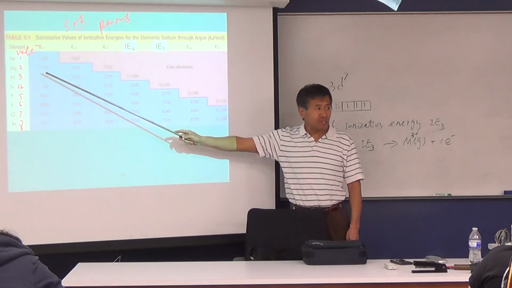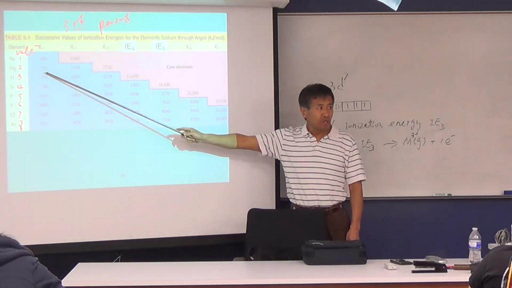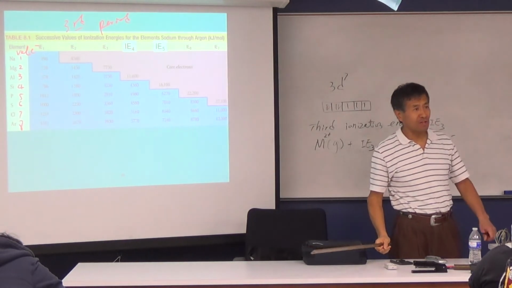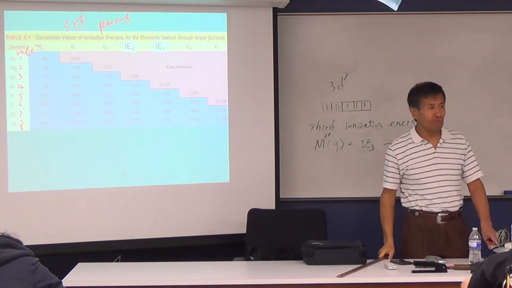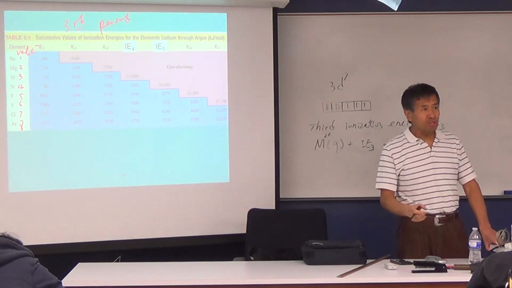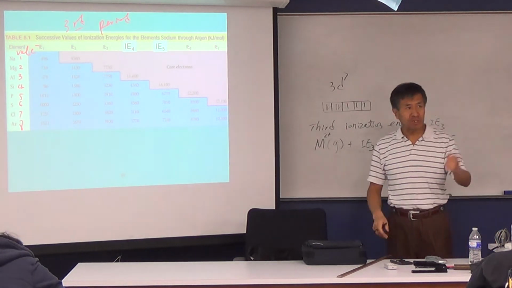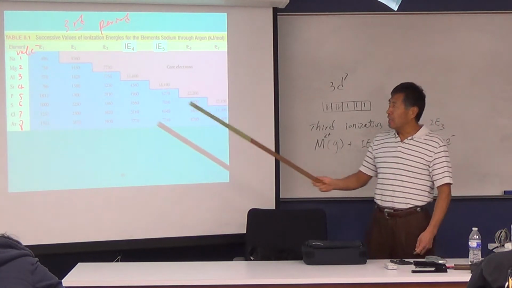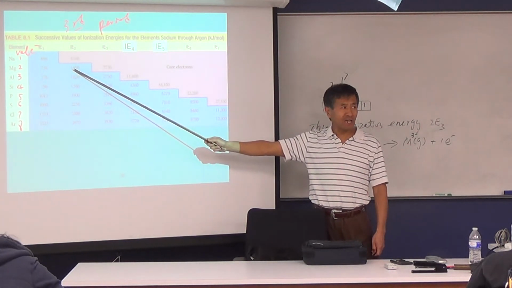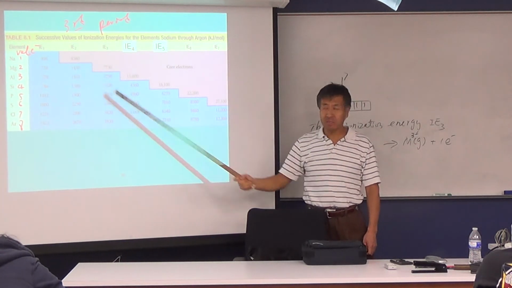Now, Mg has 2 valence electrons, so removing the first one is easy. Even though that is more difficult than Na, why is that? When we remove the first electron and compare with sodium, that's because Mg is to the right, and to the right the atom is smaller. So in general, if you don't count the exceptions, that is true. Then the second IE, removing the second electron, usually increases, about twice.